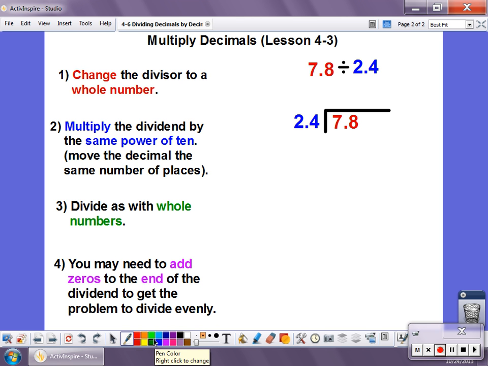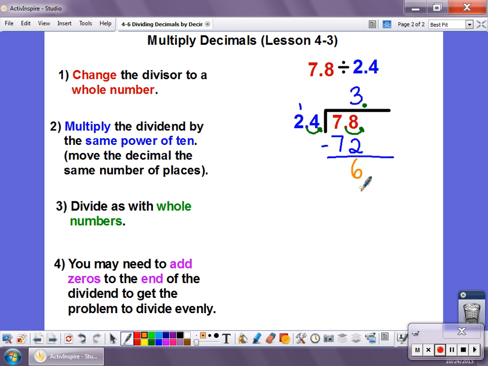Now our next step, remember, we can't have a decimal outside, so we need to make this a whole number. And when we multiply this by 1 power of 10, it moves my decimal point one place, which means I multiply my inside by 10, and it'll also move my decimal point one place. So that my answer is going to go over here. And now we're ready to start our division. So 78 divided by 24 goes in 3 times. 3 times 4 is 12, and 3 times 2 is 6, plus 1 is 7. So 24 times 3 is 72. I'm going to subtract these two amounts, and I get 6.